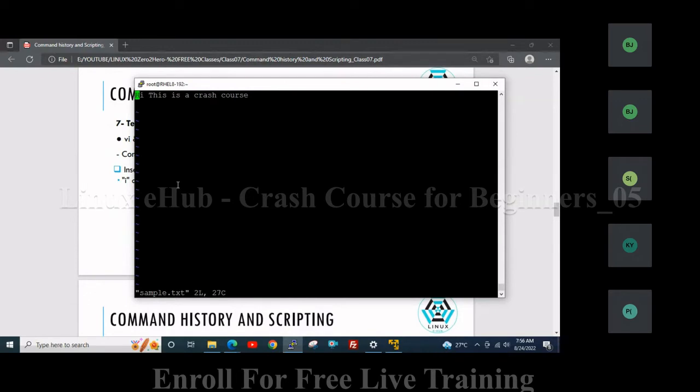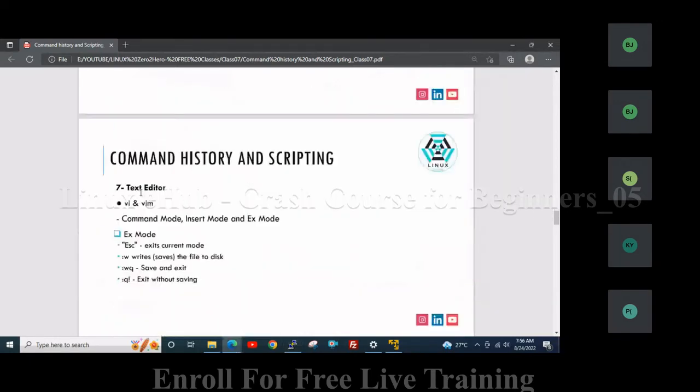If I want to write, I have to use the insert key or the i button so that it starts insert mode. Then exit mode: Escape to exit from the current mode, w to write, wq to save and quit, q! is called quit without saving. These are the options we can use in the vi or vim editor.